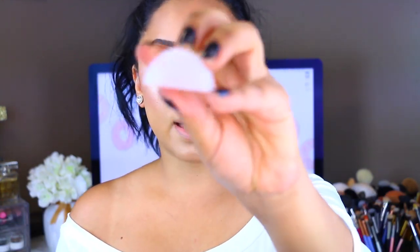As you can see, it has like a little T, and this is where you're supposed to center your lips so you can get that indentation on your lower lips. Now it says here that if you don't want your upper lip to be big, or if you don't want to accentuate your upper lip, you can put this in and it's kind of like a little stopper. You just put it on the top here and then it'll just make your bottom lips bigger.